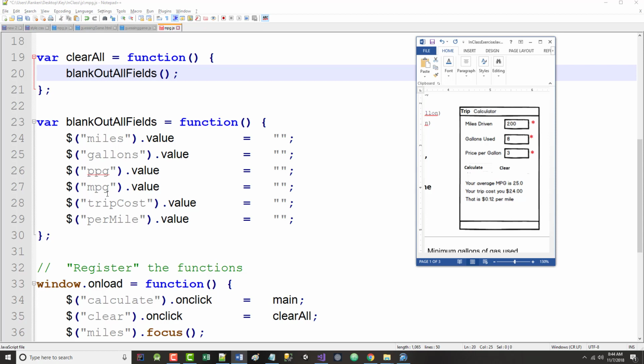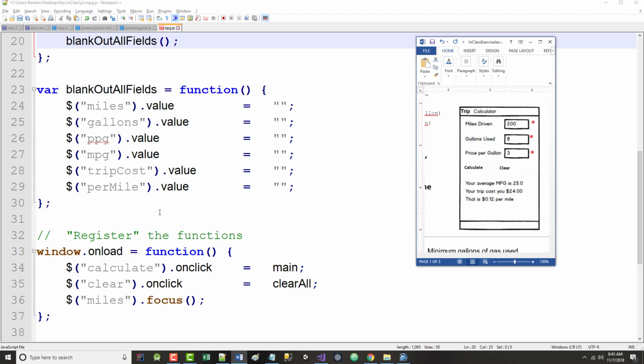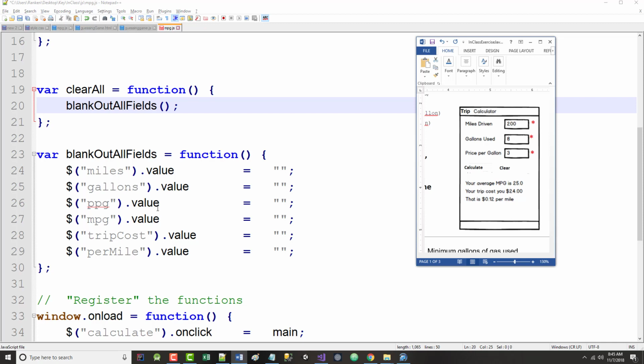Let me put in the 2 or 3 lines of code, and then I'll take your question. All right? So I came through here, and what I did was I called blank out all fields. And then I kept trying to think of different ways to do this. Would this be a good way to do it? But this is what I do want to have happen here: when I do click the clear button, I want everything that's here to clear. So I want there to be these things. I need my labels. I need my buttons. But I want there to be nothing in here. I want there to be nothing in here, and I don't want there to be anything in there.